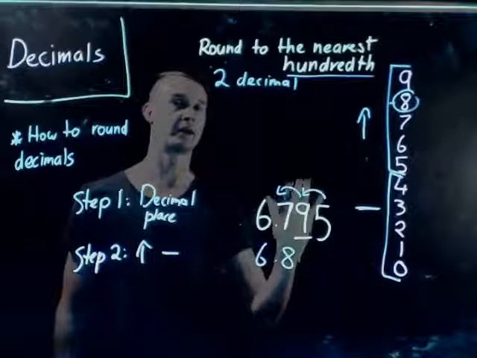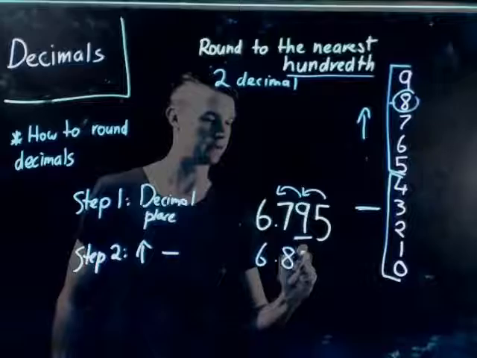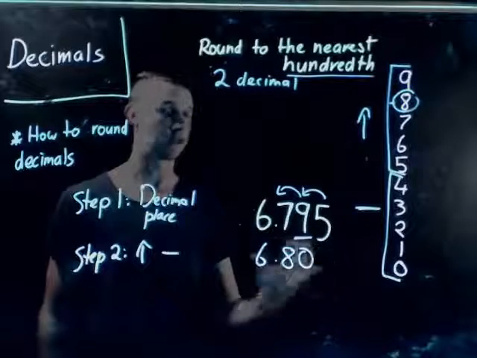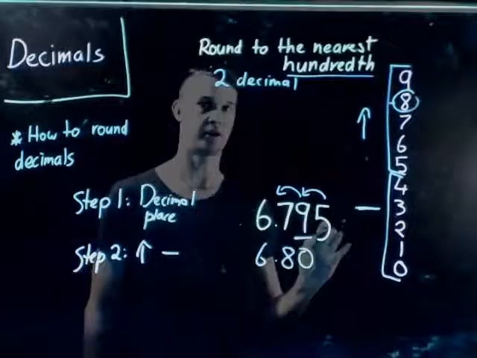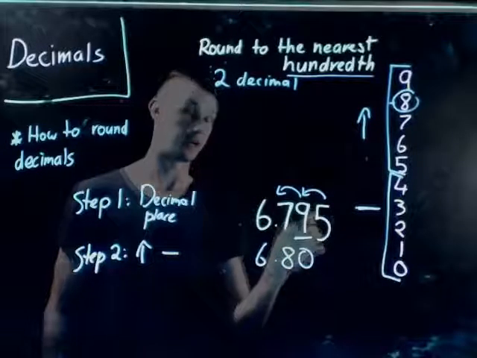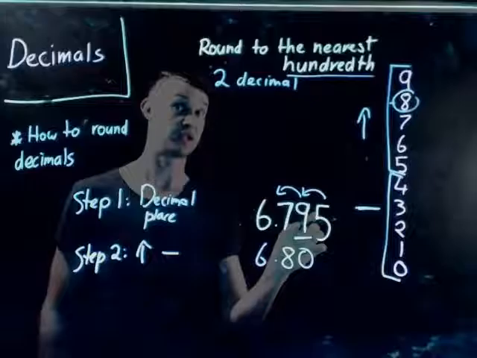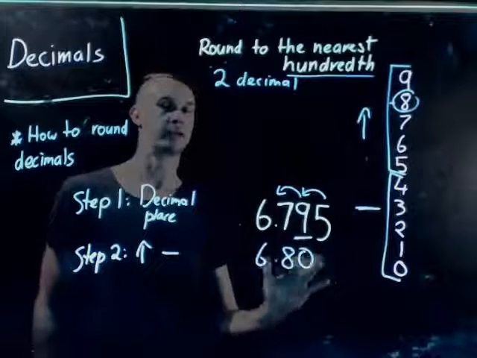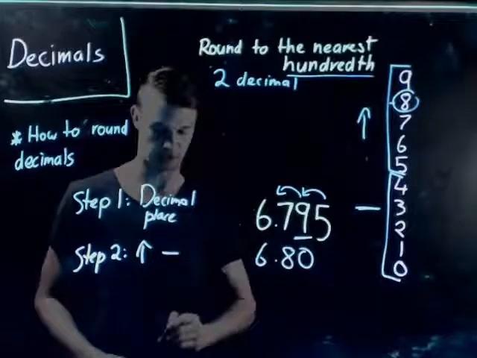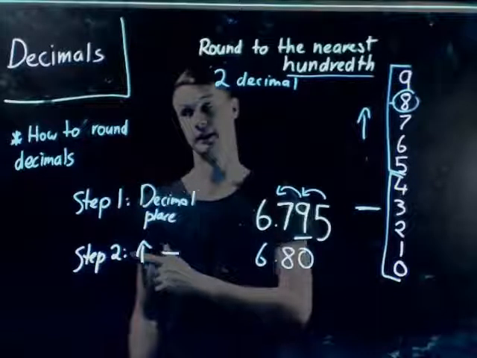And because we've rounded the 9 up, we usually just leave that one with a 0, just so we can see that that process has occurred. So in this case, 6.795, 5 has rounded up the hundredth column, which is a 9, which needs to round up to 10 anyway. So this gets turned into an 8. And we often leave the 0 there just to show that that process has occurred. So that's how we round decimals.